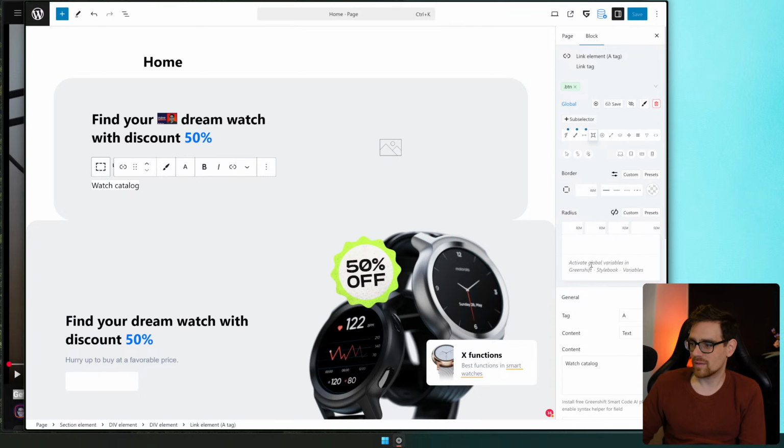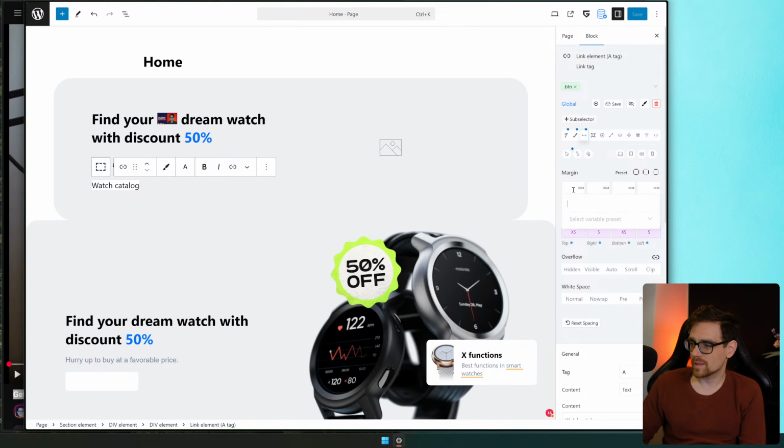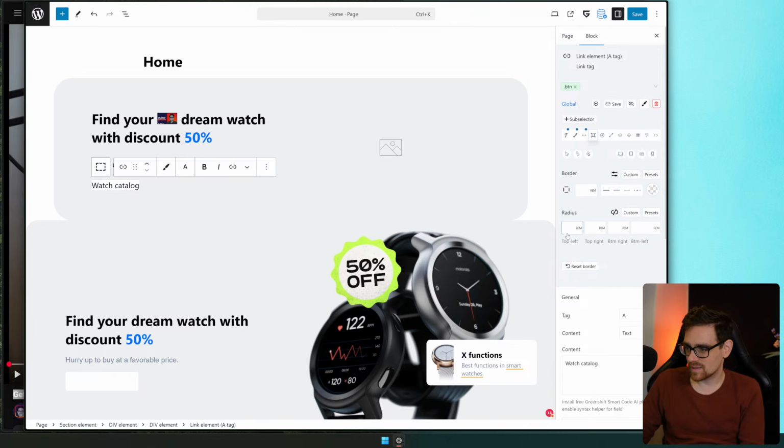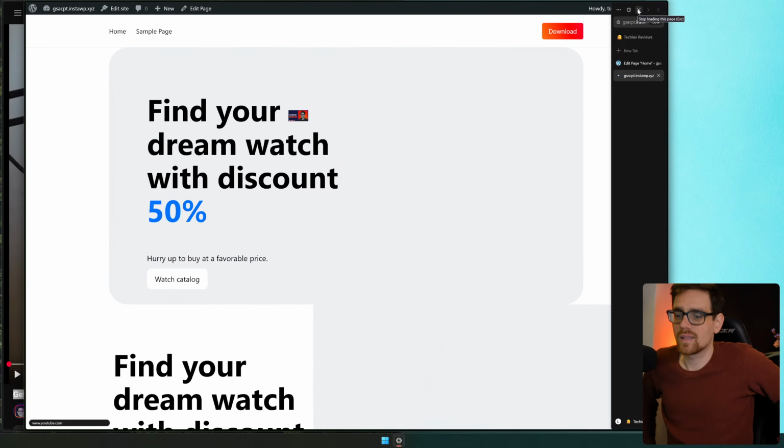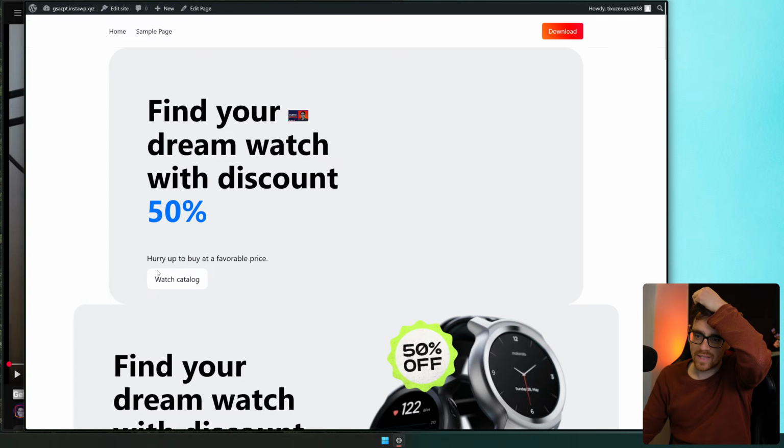that's very, very tiring. I see there's no variables for this one. That's weird, because if we look in here, we saw radius as well, right? Radius, there we go. So there's a radius variable available, but it isn't available in here. We can just force it in there, so that's nice. And if we hit save on both of them and refresh the page, there we go, we have the button in there.